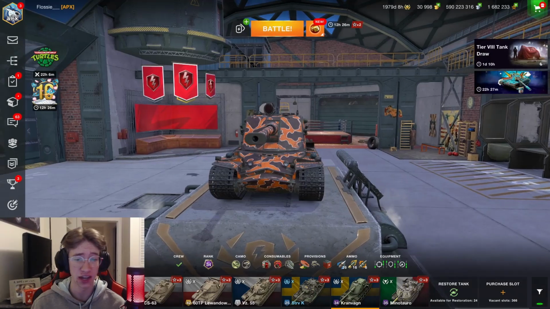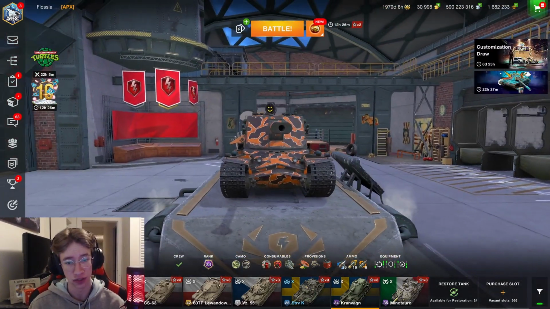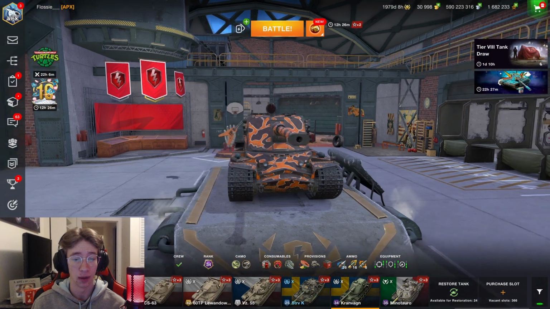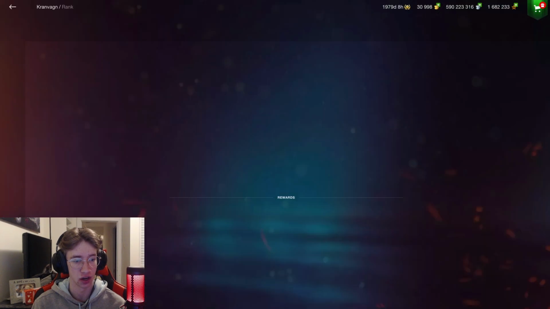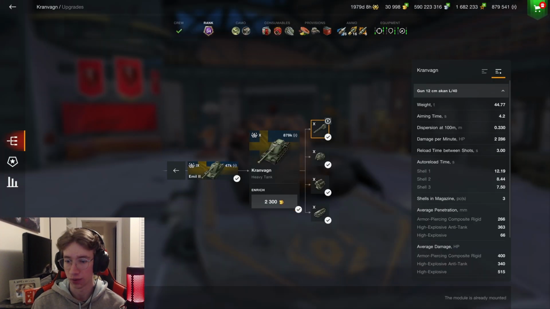I'm Flossie, and today I will be reviewing the Kran, the hull down king of tier 10. This tank is absolutely incredible, and it's such a blast to play. I will get into the playstyle in a little bit, but first, let's break into the tank's stats as I always do. And let's get into the gun first when my computer loads.